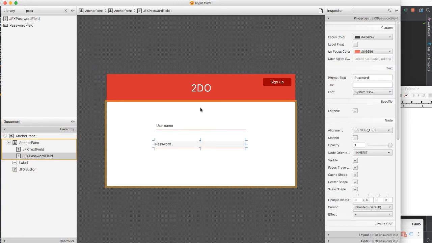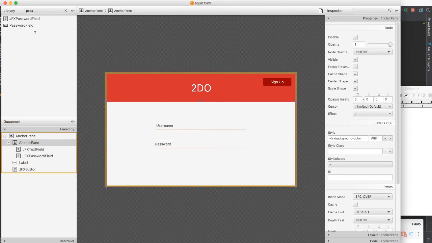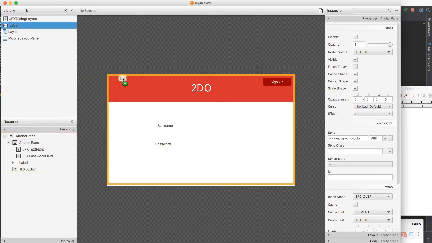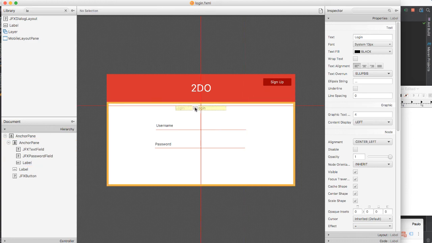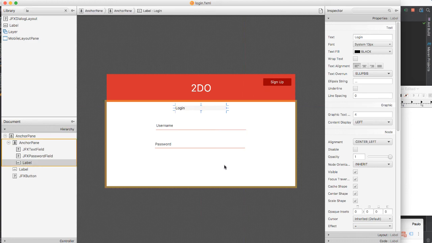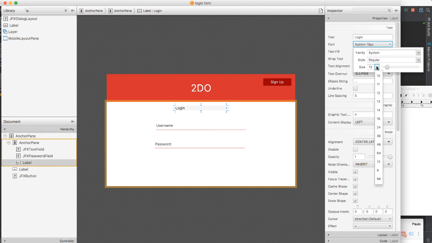Maybe perhaps put a login at the top here, so users know that, oops, this is going to be a label. Say login. About 14.